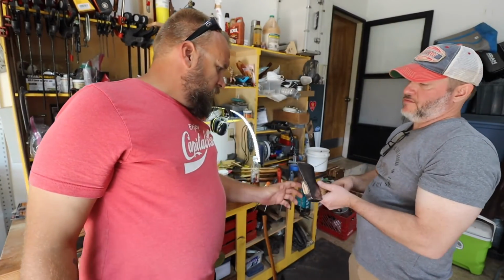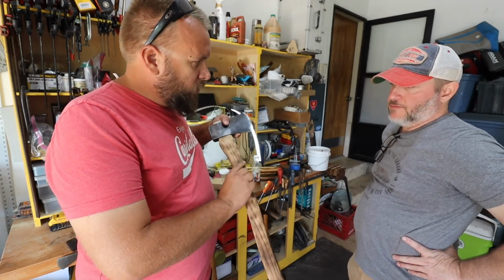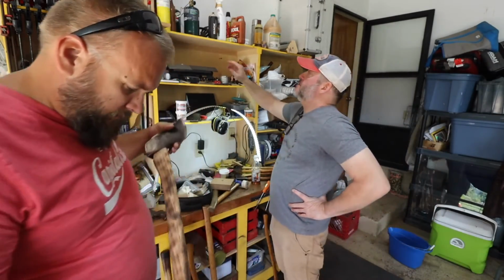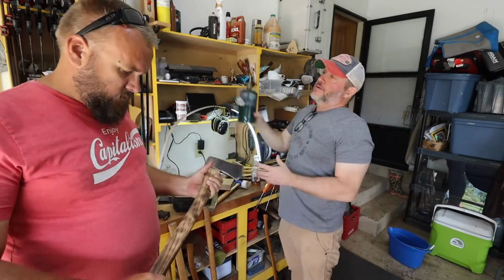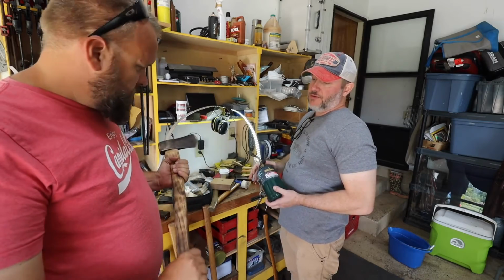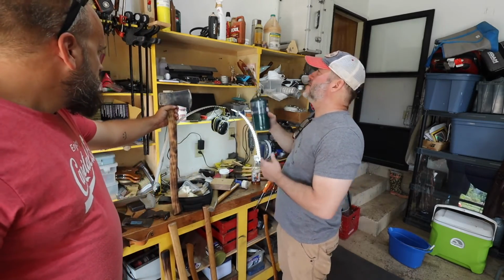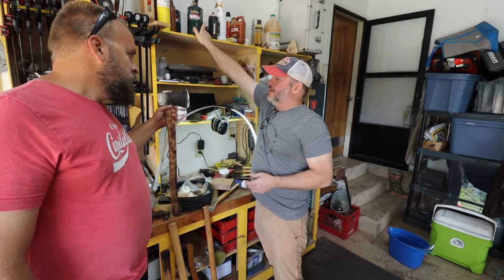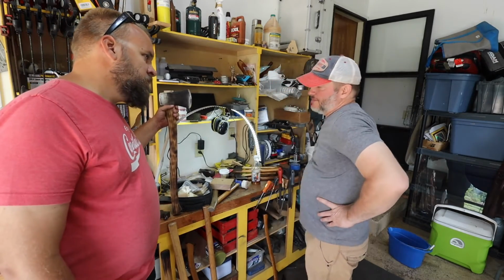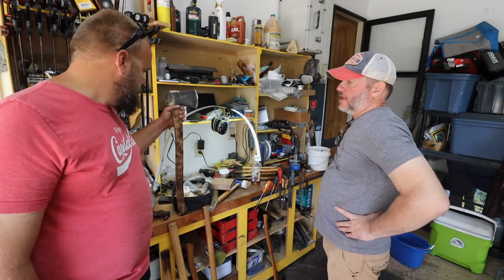And what did you put this on here with, a torch? Yeah, it's just for decorative. It's just a torch. So all I'm using is just a little torch. Very simple setup. Go through and I'll do a little burn on them. I like it. Some people don't. I think it looks better personally. I like the way it looks.